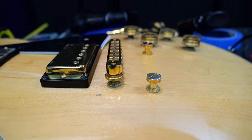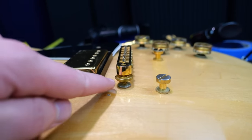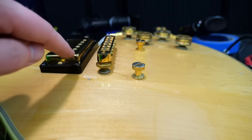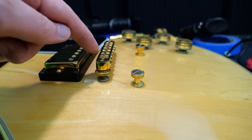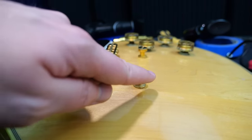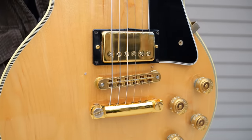The reason that happens is the neck angle dictates that the bridge needs to be about right here, which is pretty high up, but the owner has the tailpiece decked because they want the sustain, and then the pressure on the bridge collapses it over time. So if you want it decked and your bridge has to be like this for action reasons, that's why you want a top wrap. And we've got the full weight tailpiece, which is nice and shiny again.